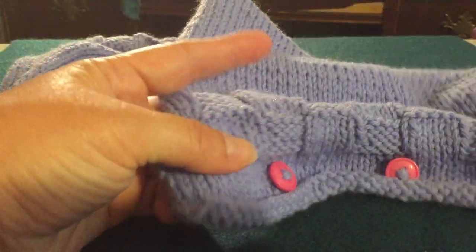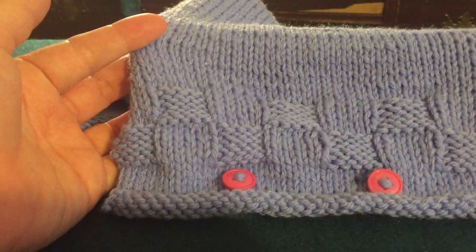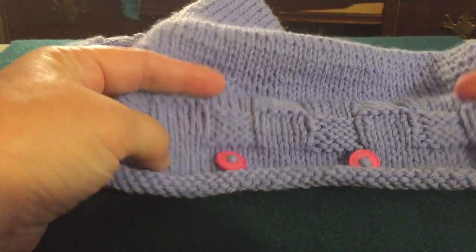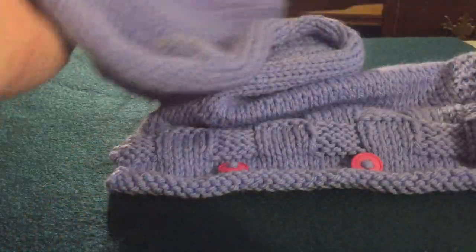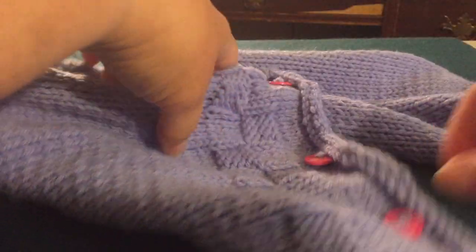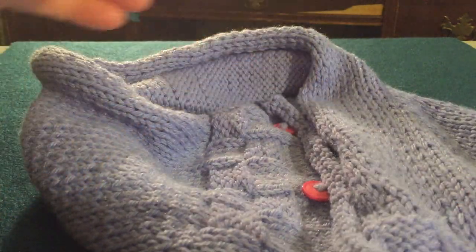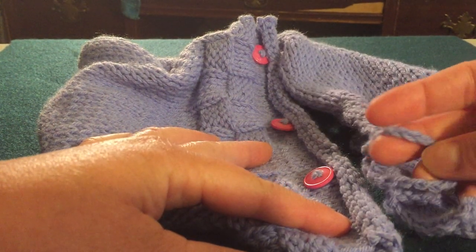This is just a regular size four DK weight. Again, because I made it a cowl, I put these little buttons on the edge. And then on the other side, I didn't make it edge to edge — I made it side to edge. So if you put it this way, the side comes around and gives it that lovely kind of wrapped cowl look. To attach it here, I just put some little crocheted loops.